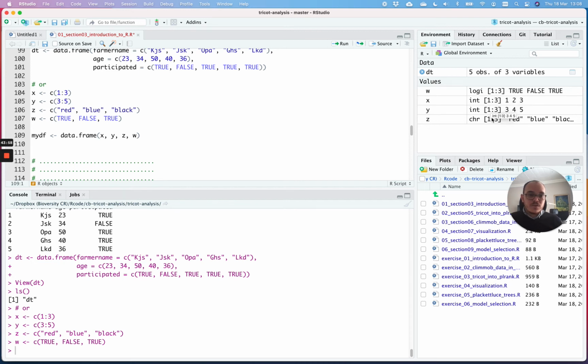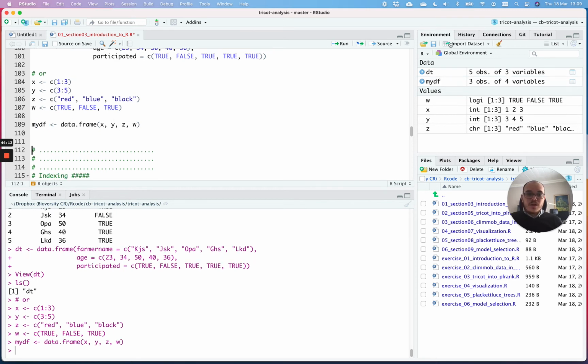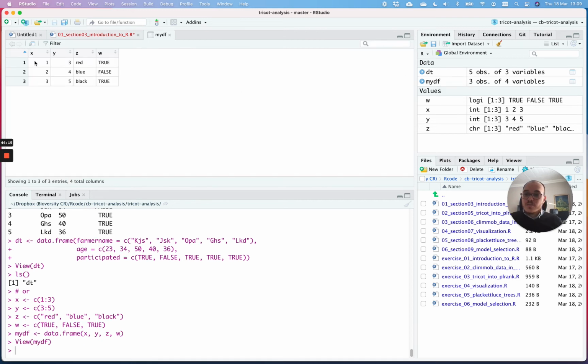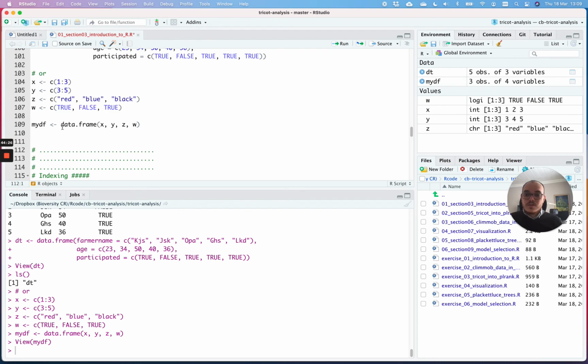Then I just need to use the function data.frame, put X, Y, Z, and W, and call it my df, my data frame. Now I have another data frame called my df, which is an object with 3 rows and 4 columns.